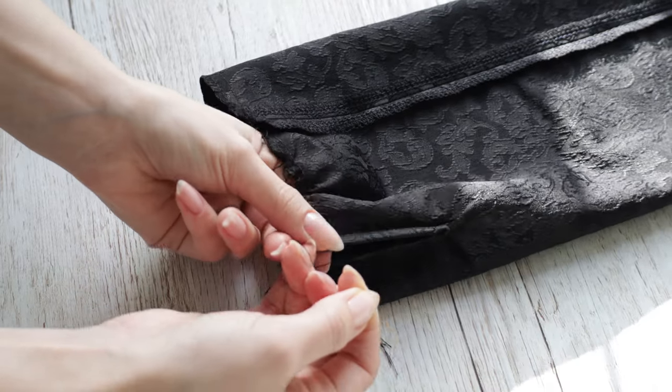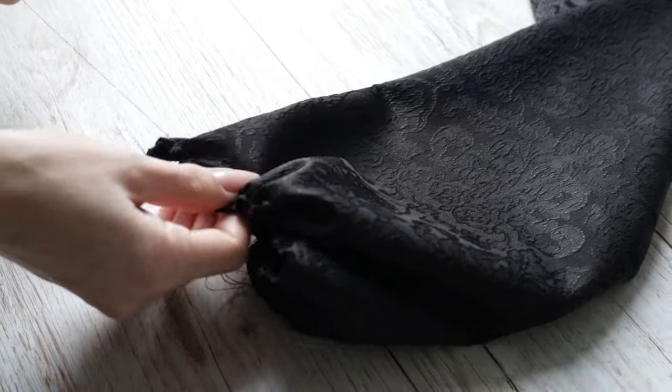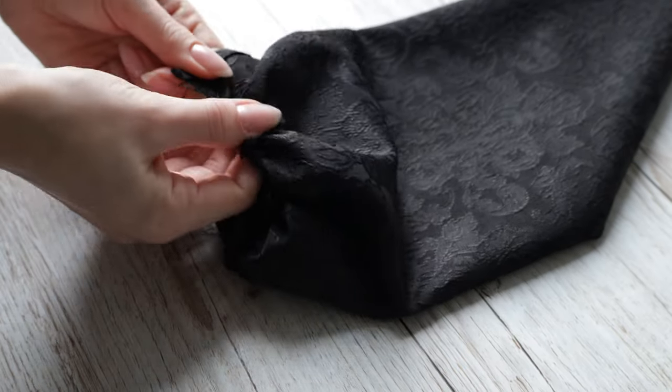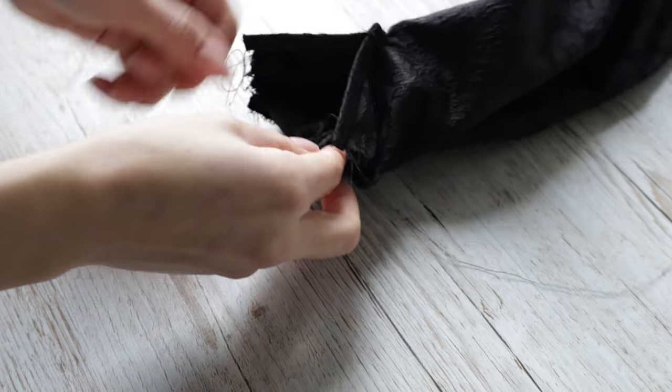Moving on to attaching the cuffs. You can make the cuff the same length as the sleeve, or you can choose to have an overlap sleeve cuff, but in this case remember that the cuff has to be longer. Gather the sleeve hem by pulling the threads and match it with the length of the cuff.